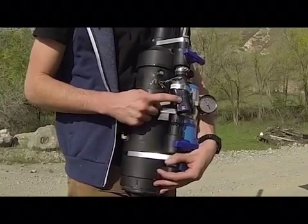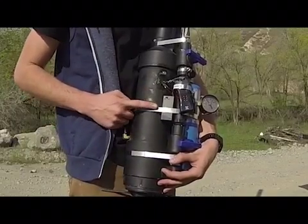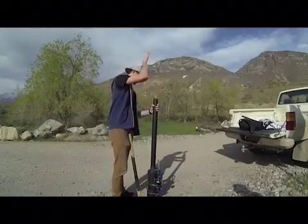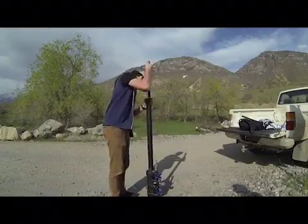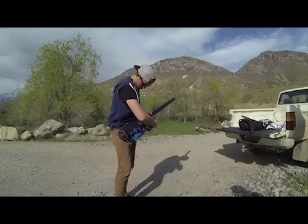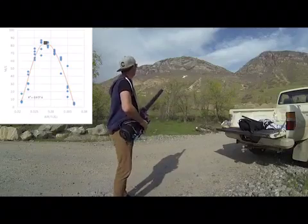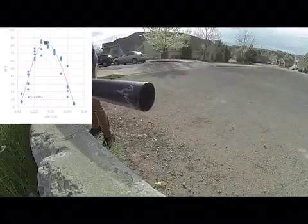Right here we have a taser for ignition and a fan for mixing the fuel and air. In experiments, I fired the cannon with nine different amounts of fuel five times apiece. I then tracked the muzzle velocity using a photogate mounted at the barrel. After plotting the data with a fifth-order curve fit, I was able to determine the maximum in the trend.